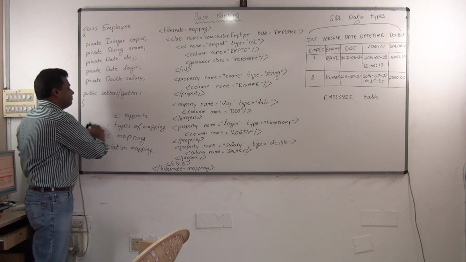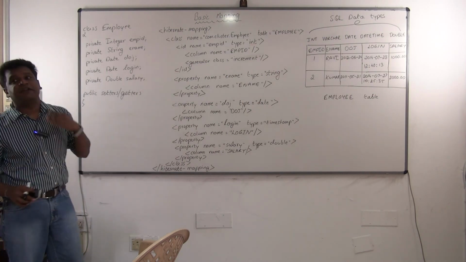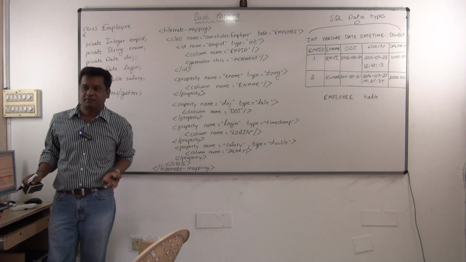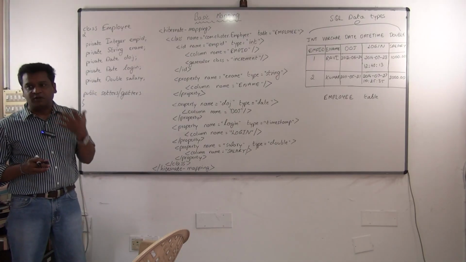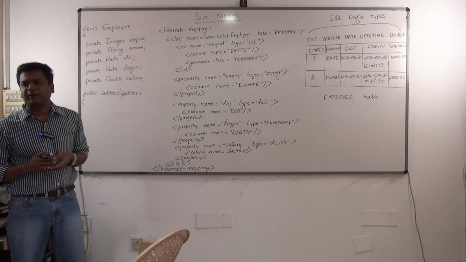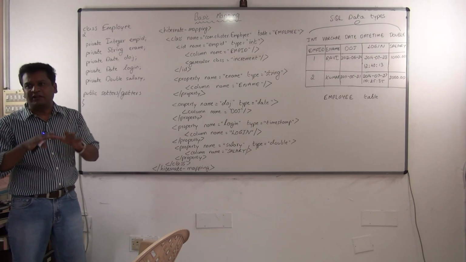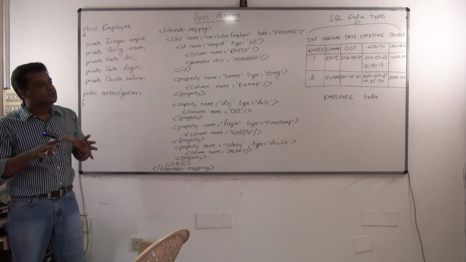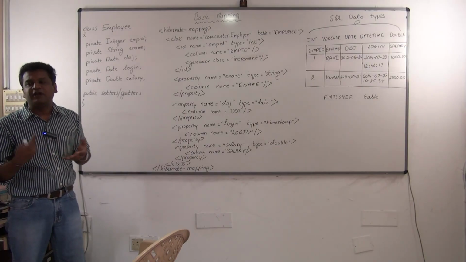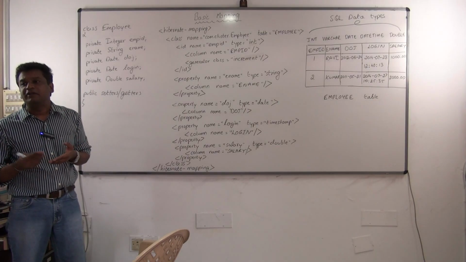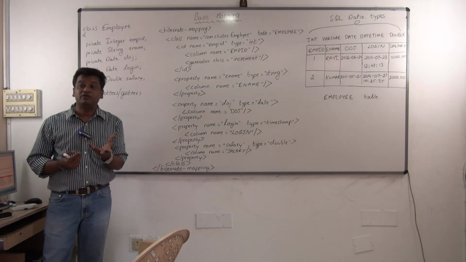Now, why is basic mapping used? This basic mapping is used to map your Java data types to SQL data types. What is the meaning of that? Generally when you are writing projects, you'll have various environments. Your code will be running in the JVM, that is the Java environment. In the Java environment, you'll hold the values in Java data types.